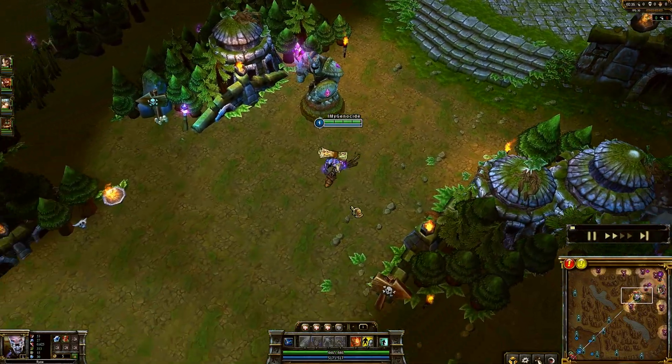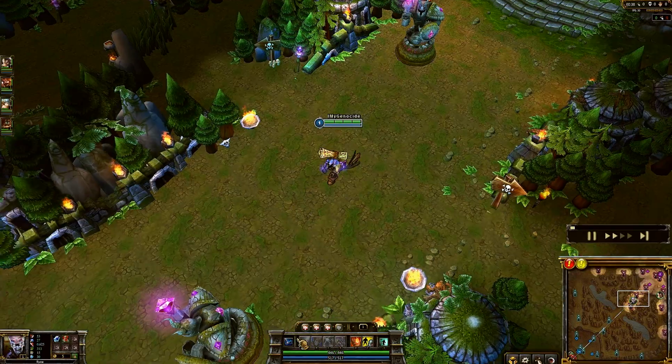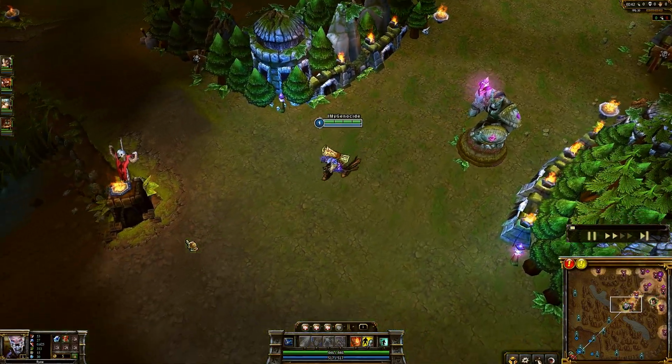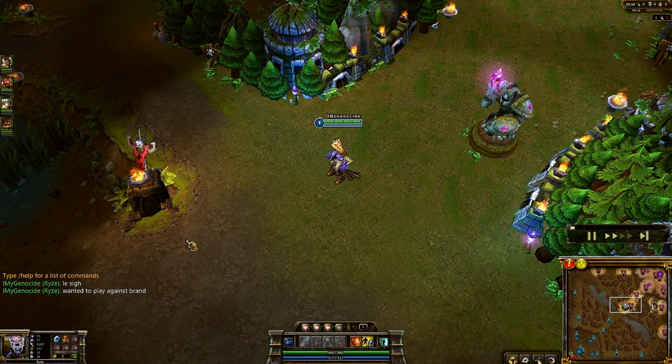all the way. But with Ryze, his passive just makes it so good for him, and his mana pool is basically amazing, and you don't need blues, so you can give that to your jungler, but blues are always nice, and every summoner wants a blue, because blue gives cooldown reduction and it gives mana regen.